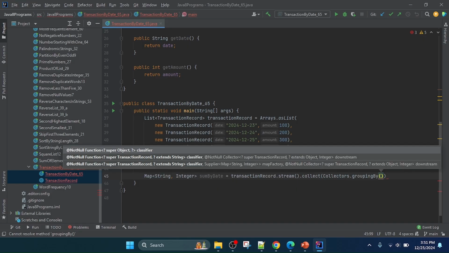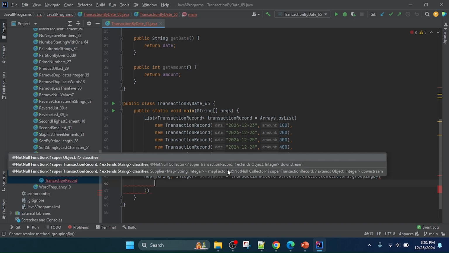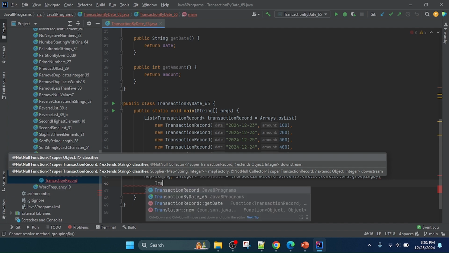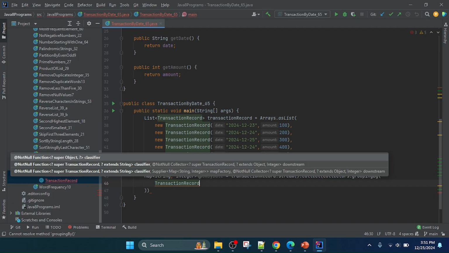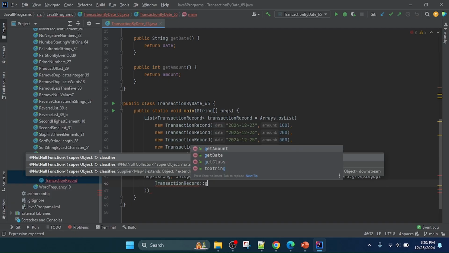So in this groupingBy we need to pass two objects. First I will pass the date. So here I will use TransactionRecord, and I will call getDate.